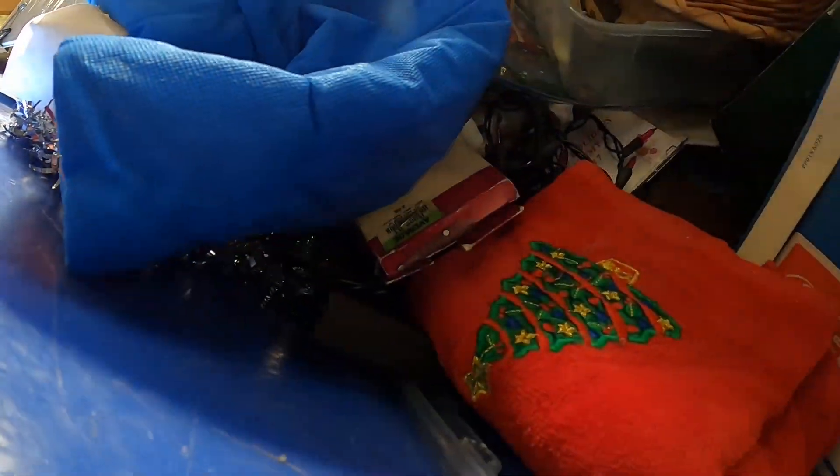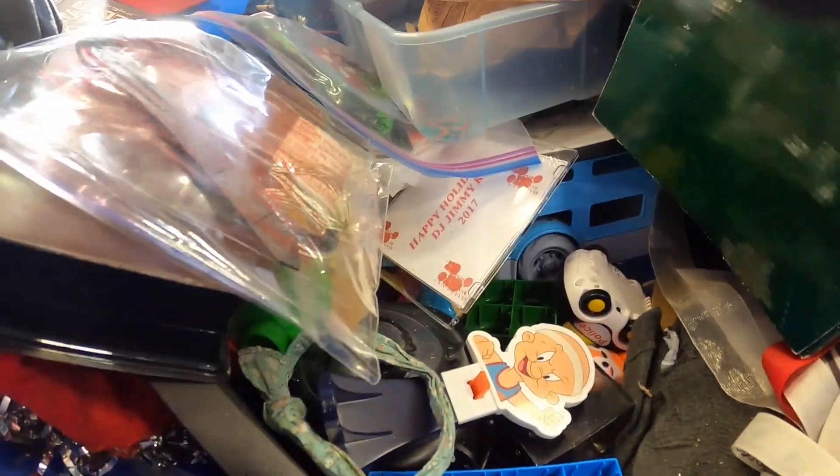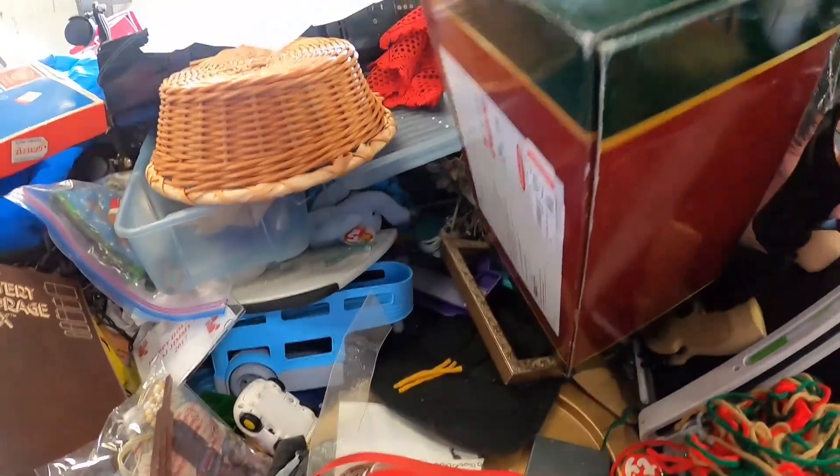This trip I did find a few good things. First you have to sift through anything and everything — hangers, going out shoes, clothes, lights. Christmas trees are the worst to have to push aside and dig through. But if you've never been to the bins, this gives you a good view of what it's like.